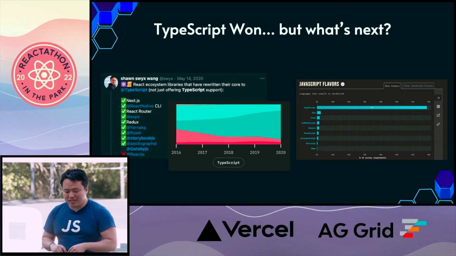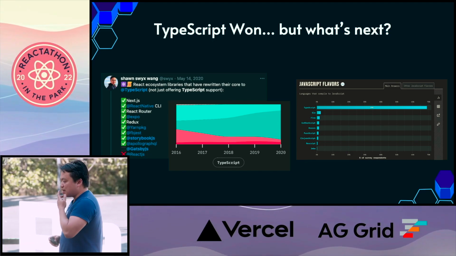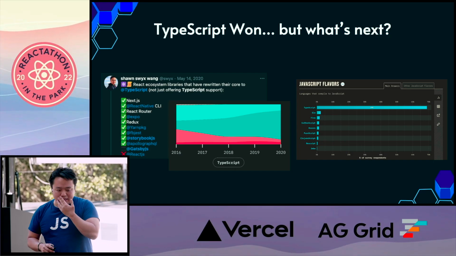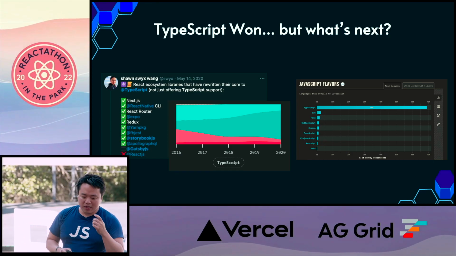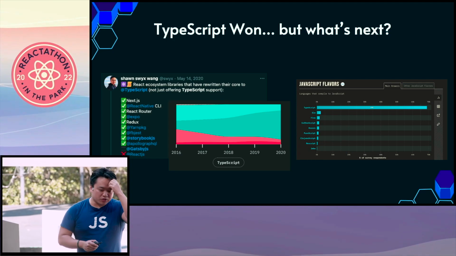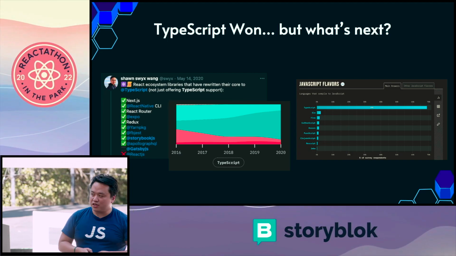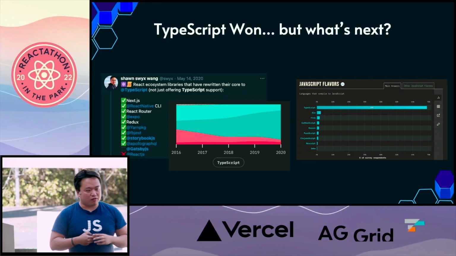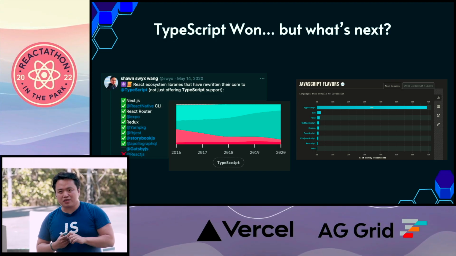This is an interesting one. So TypeScript 1, it's pretty much like I've been covering TypeScript for the past 6-7 years, and there's not really much debate. The compiled JS languages like Elm or even Flow or PureScript, they've kind of just stayed stable. They're very happy users of each, but by far the overwhelming default has been TypeScript. That is no longer in question. The question is what's next?